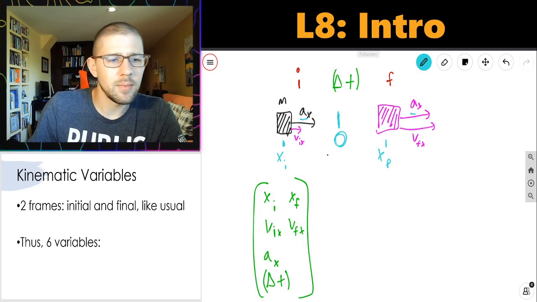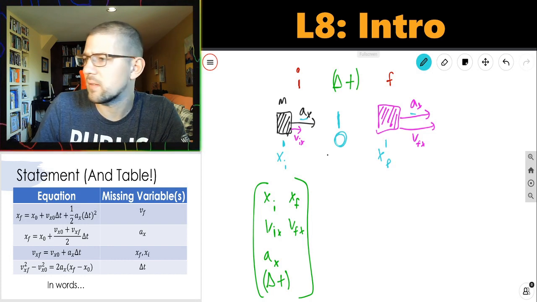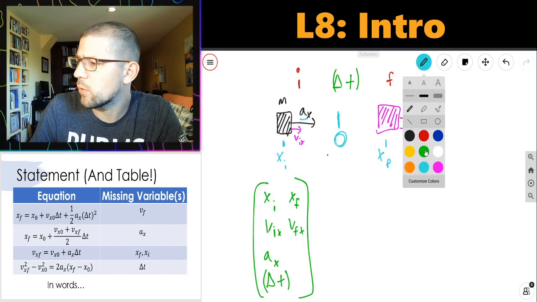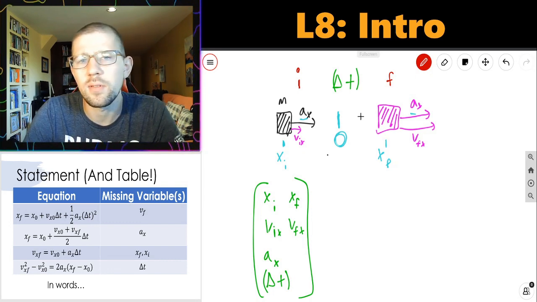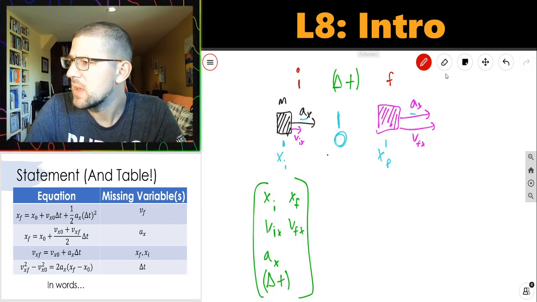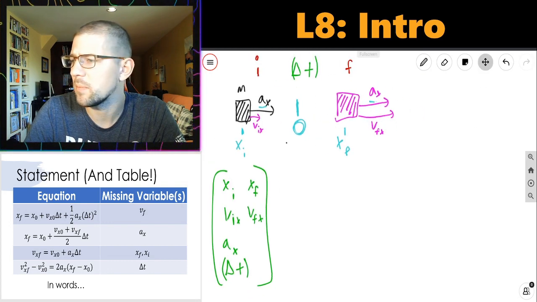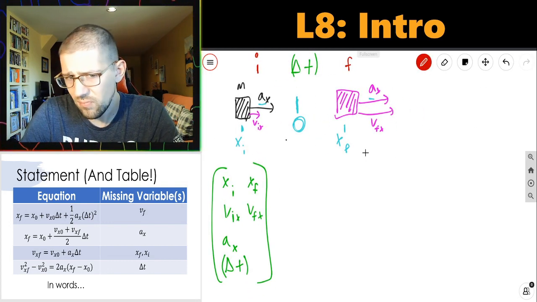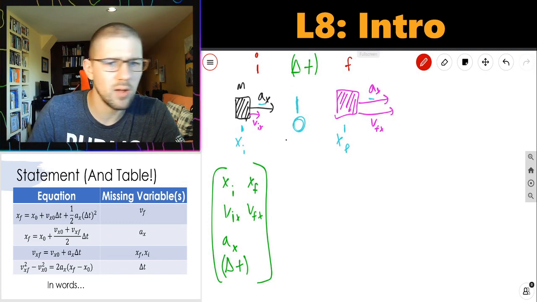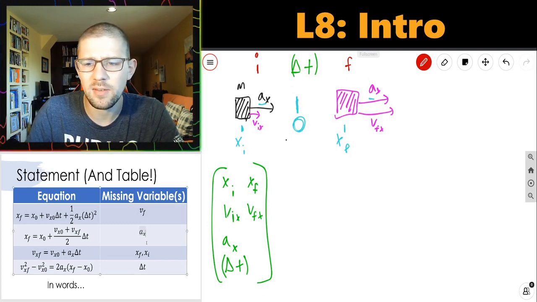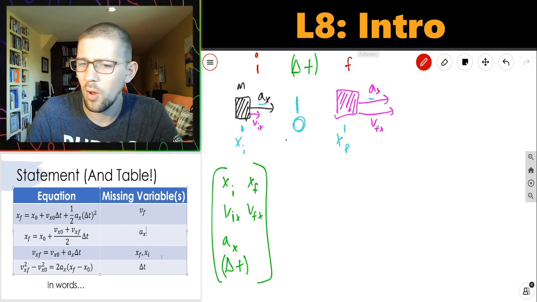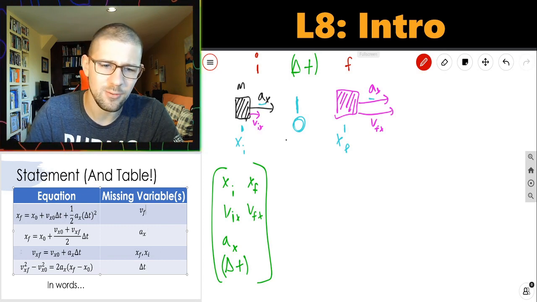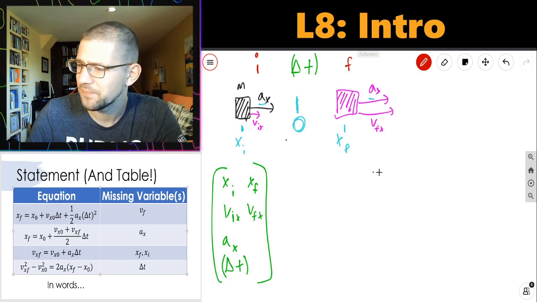Okay, let's state them. Here they come. So here are the equations, the kinematic equations. There are 4 of them. And I said earlier on, they're basically just a statement about Newton's laws with a little bit of calculus thrown on top. So I've got these 4 equations. I just want to go through them and indicate what they say. I've also, if you look on the right side of my little table here, shown you the missing variables. So if you're presented with a problem and you have all of your kinematic variables except for 2, there's a good chance that hints for you which equation can be useful to look at.